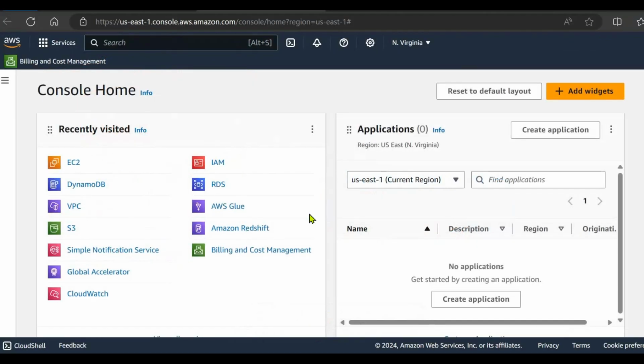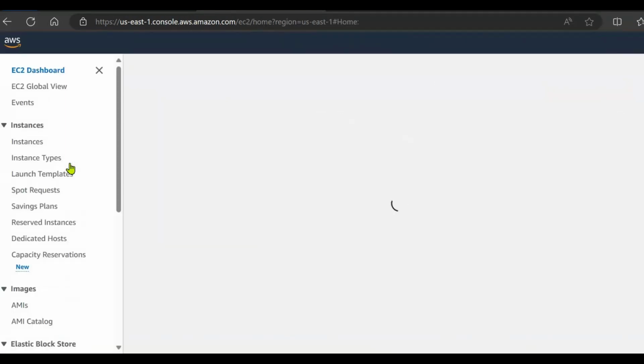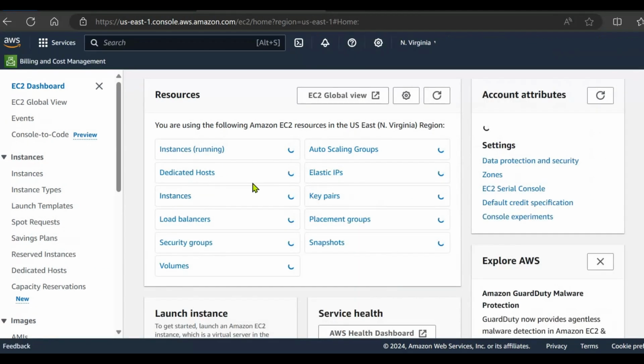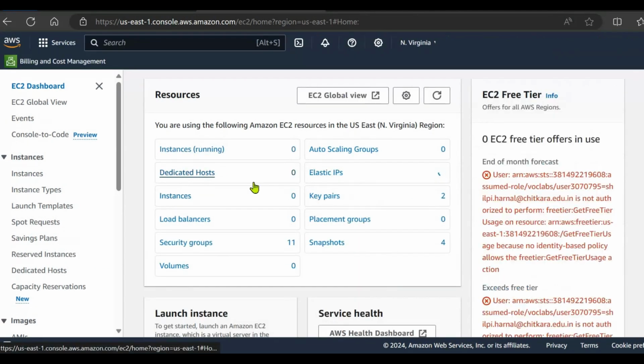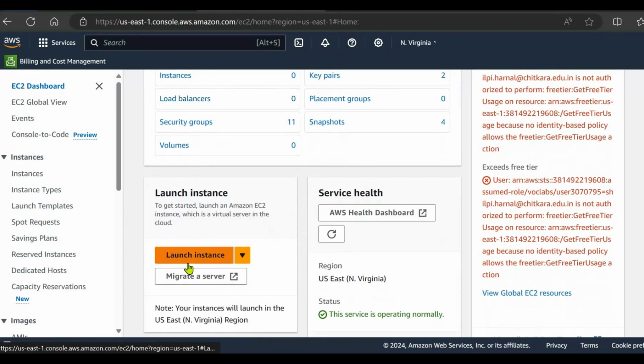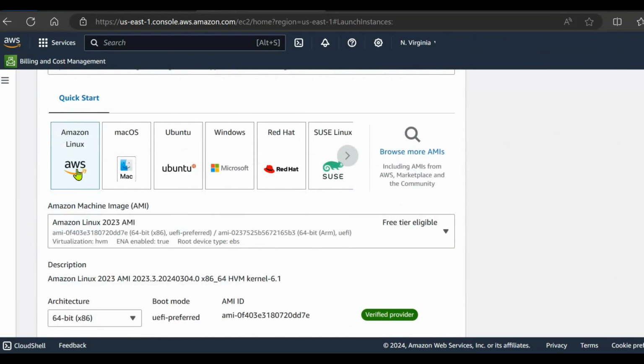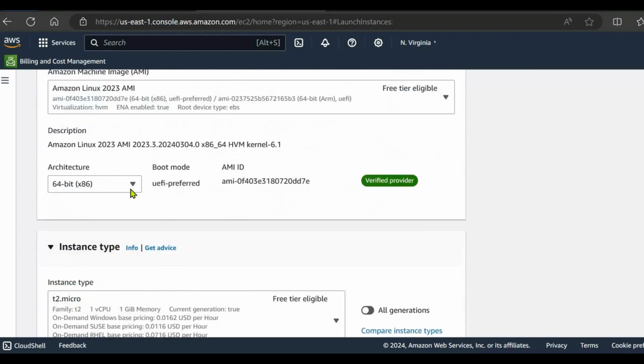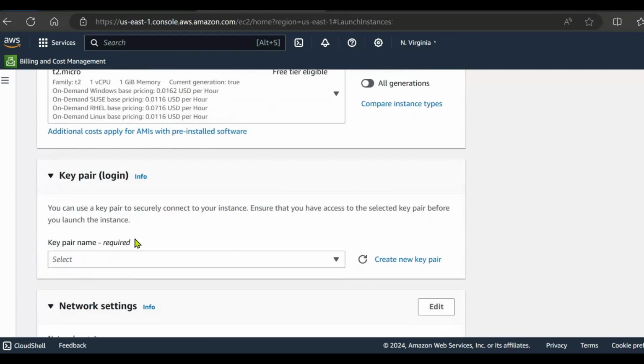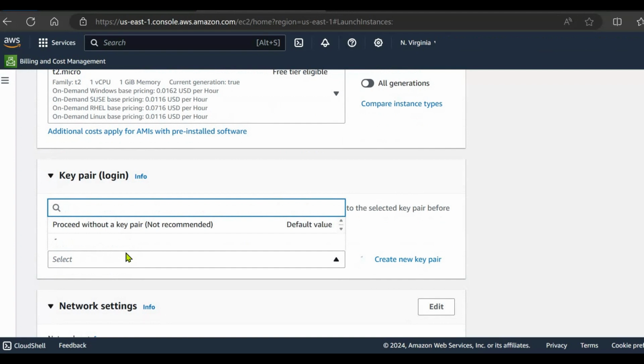So let's move to the AWS console and quickly launch an EC2 instance with default settings and the default security group. We will be modifying only the default group, or you may create your own group as well. So launch instance. Select the AMI of your machine, instance type, key pair.